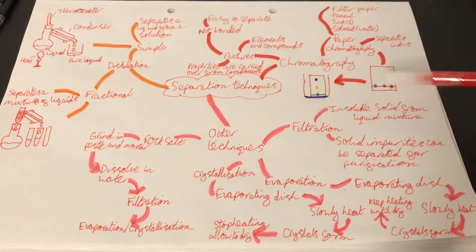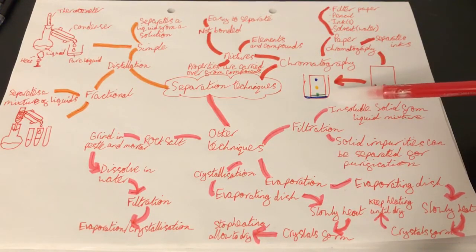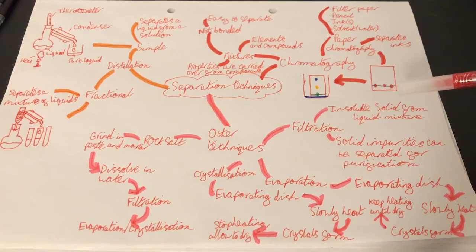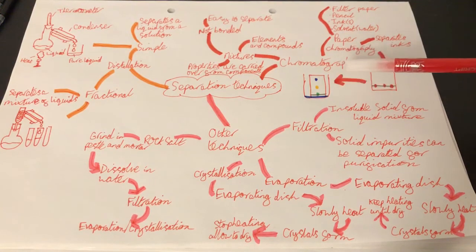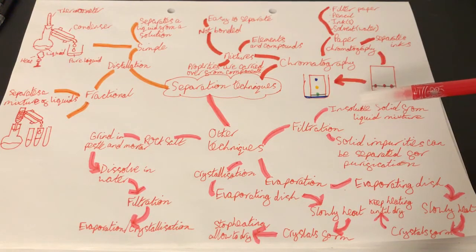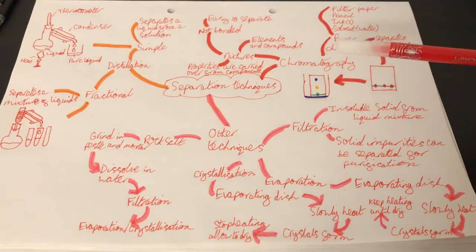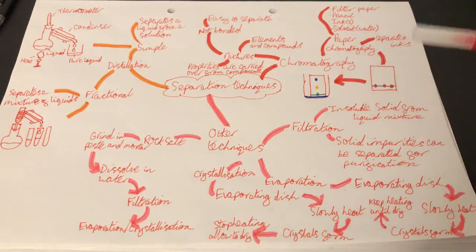Then you put this in a beaker. You want your water level, which is represented in the blue at the bottom, to be below the pencil line and below the inks if possible as well, because otherwise it will wash everything away and it won't spread. If your filter paper or chromatography paper is struggling to stand up, I would just get a piece of tape and stick it to a pencil or something, and then rest the pencil on top of the beaker so that it doesn't fall in, but make sure that it's still touching the solvent.